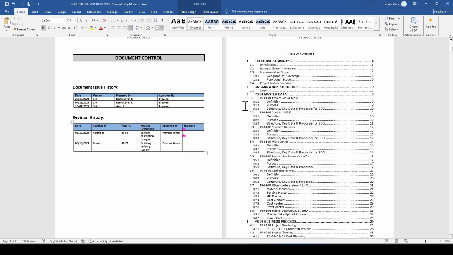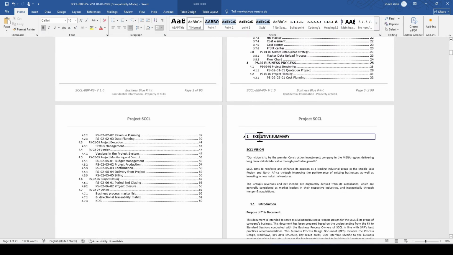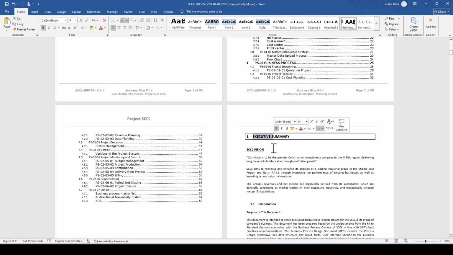So in this you will have the heading font sizes as well as the text font sizes, as well as which font they are using. So this will bring uniformity for all the consultants. They will be sharing one template and all the consultants will follow it and finalize their business blueprint.